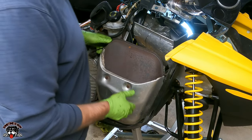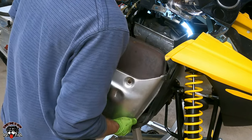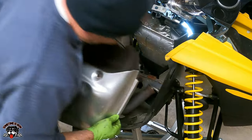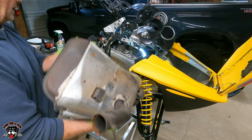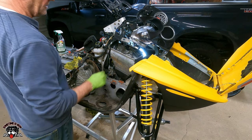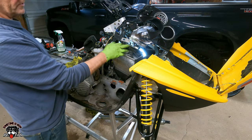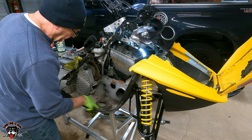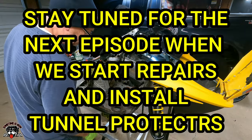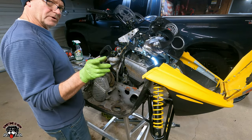Now we should be able to lift this muffler out, this big tank. Oh, look at that. Look at that big sucker. Beautiful. Now I'll be able to clean all this. And I'm going to check this out too. Got some foam in there that fell off. Get all this all cleaned up. Look at all these flowers. Four leaf clovers. All right, so I'm going to give this a nice cleaning. And then I'll bring you guys back.